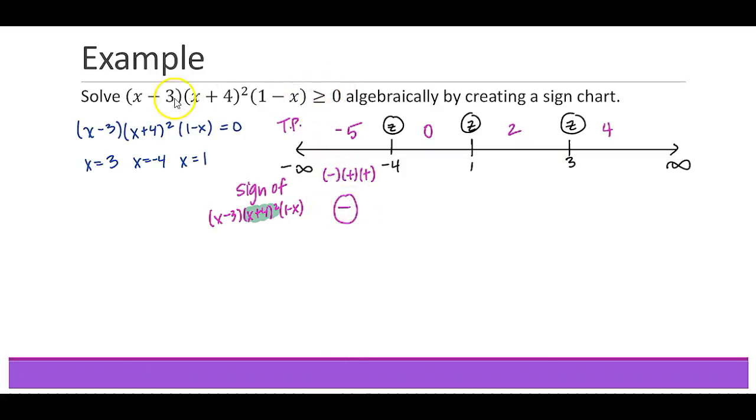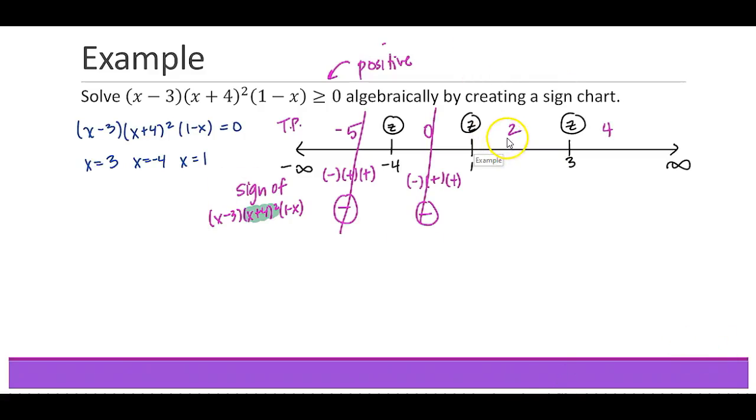I want, when is this whole thing positive? Greater than 0 means positive. So this first interval is negative. I don't want that one. Let's plug in 0. 0 minus 3, that's negative. Again, the middle part's always positive, don't have to think about that, and 1 minus 0 is positive. So again, I have a negative interval overall, which I don't want.